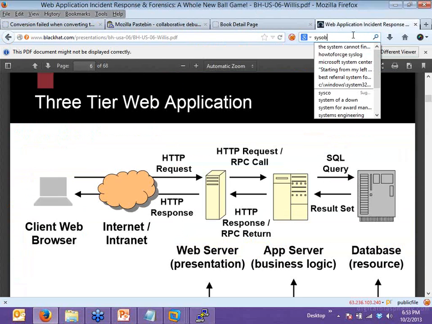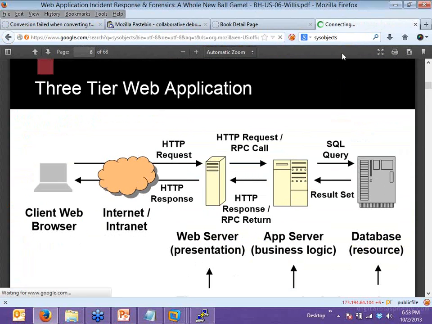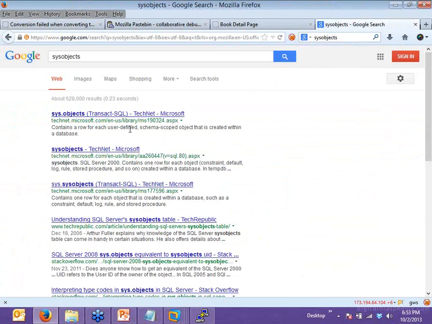Okay, sysobjects is a table. So we say what's sysobjects? That lets us know sysobjects contains a row for each user-defined schema-scoped object that was created within a database. Contains a row with each object.